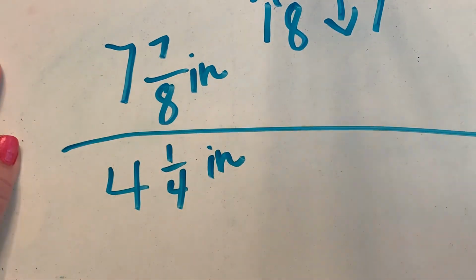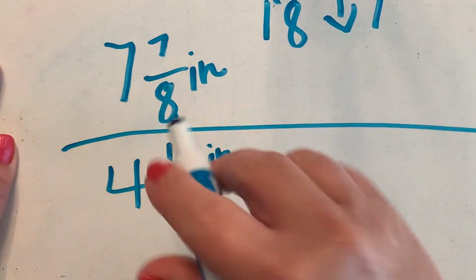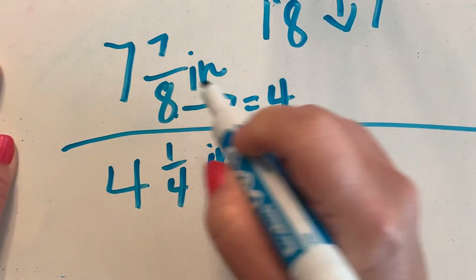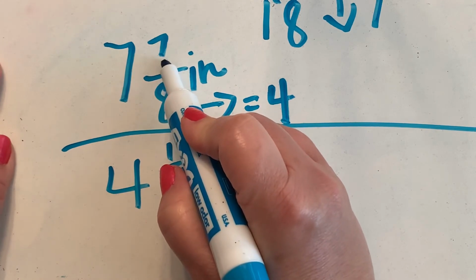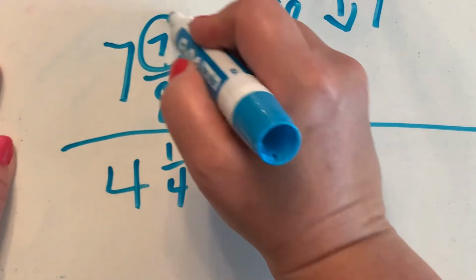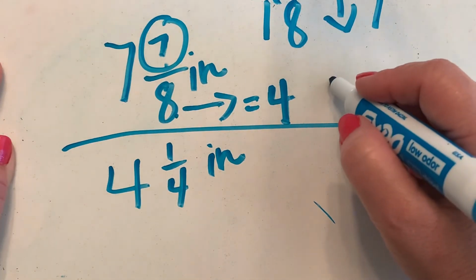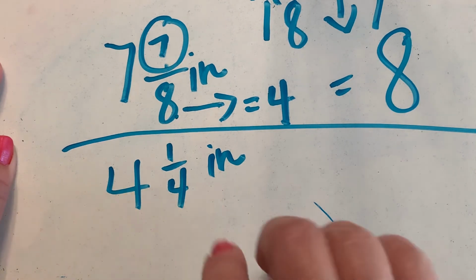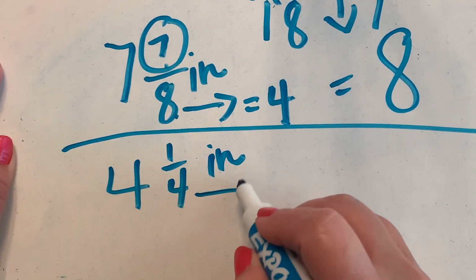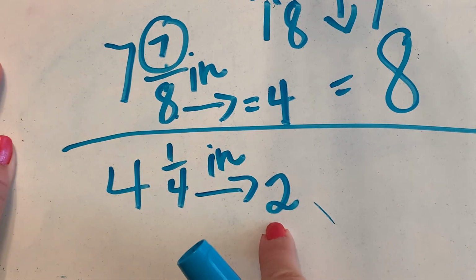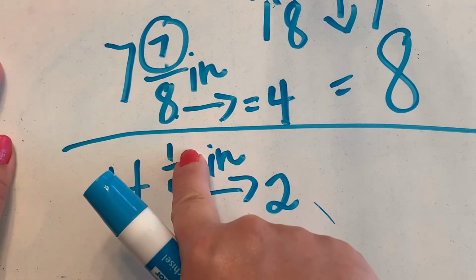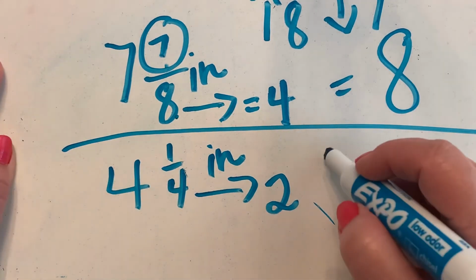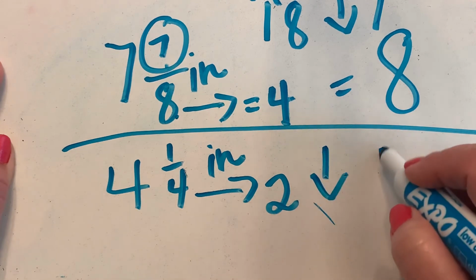This one right here. Look at your denominator. Half of 8 equals 4. Is 7 greater than 4 or less than 4? Oh, yes, it's greater than 4. So we're going to round it up to 8. 4 1/4, 4 1/4. What's half of 4? Is 2. Okay, is 1 larger than 2 or less than 2? It's less than 2, so you're going to round this 4 1/4 down to 4.